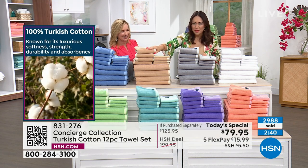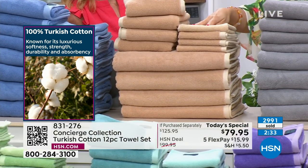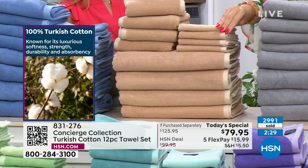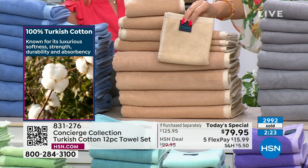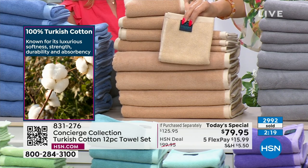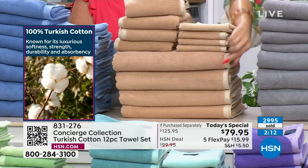I think beige is my most limited color. Only 580 people can have it in the beige. You saw my home, this is a go-to color for me. And I think beige can be hard, but with the tonal variation, with the yarn dyeing, you really are getting options. So with all of these colors being a twofer, we've never done it. It's the first time we've given you that fashion peekaboo element to our number one selling Turkish cotton.